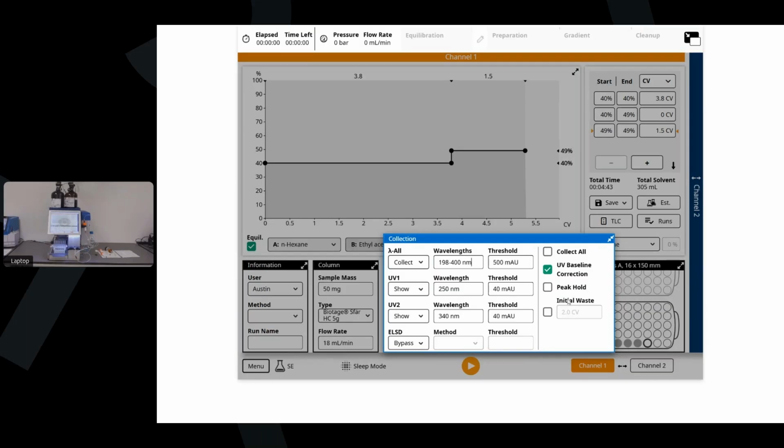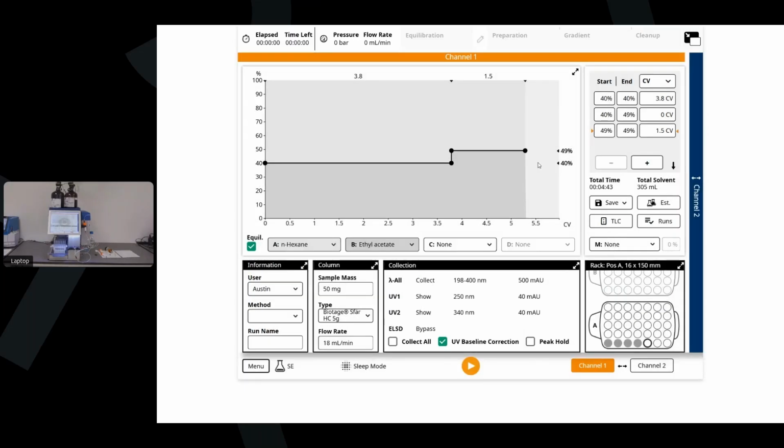A couple of our new features, P-Cold is going to hold an isocratic solvent condition after it detects a peak, which can help sometimes pull peaks apart. You can also utilize initial waste. If you know that the earlier fractions that are coming off the system you're not going to want to collect them at all, even if they have some sort of signal, then we can send those directly to waste, and it saves on fraction collection and workup later on.